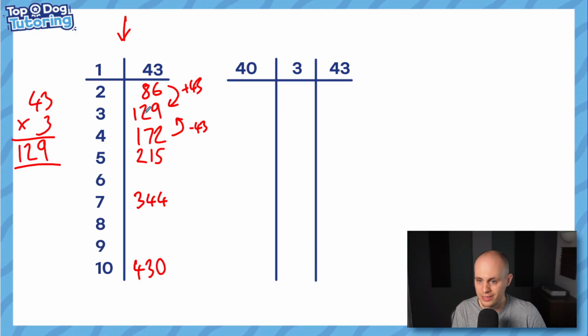And what's really cool is I can use this one to now get 6 lots. If I double 129, I get 6 lots. Double 3 lots is 6 lots. So double 129, again, what I'm going to do this time is double 130 and use that fact to help me. Double 130 is 260. So double 129 must be 258. We are nearly there, guys.